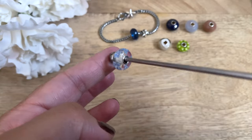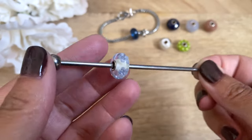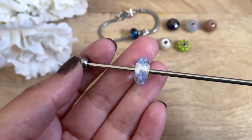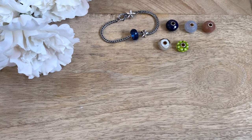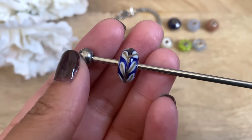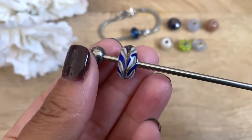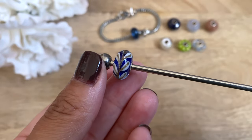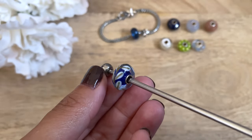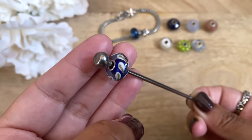He has so many uniques — there's like a ton of them — and I have more that I've picked out in my head for my next visit. This unique I picked because it's such a pretty blue that goes very well with the lapis lazuli, and it's got beautiful leaves with gold vines. This one is so pretty and I can't wait to make a dark blue themed bracelet; this one's going to be perfect.